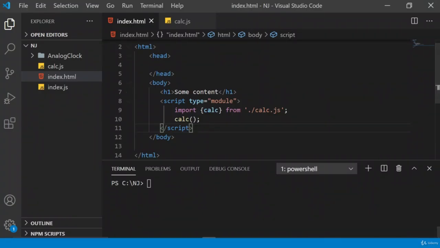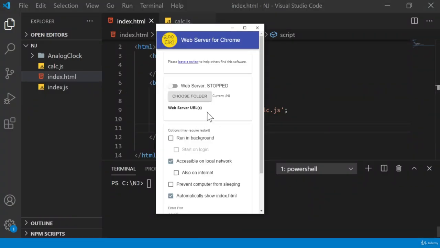What I have done here is I have configured the web server for Chrome inside my Google Chrome application, and I'm going to choose the folder here. This is the folder which I want to make a server. That will be my web server path, and then I'm going to switch it on.